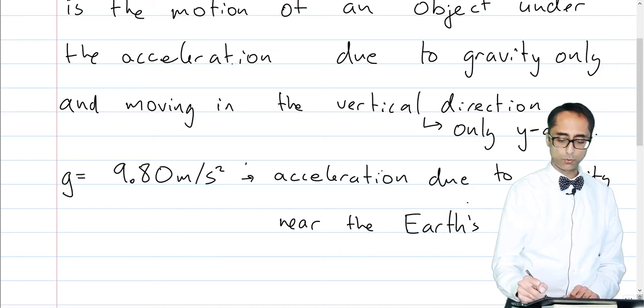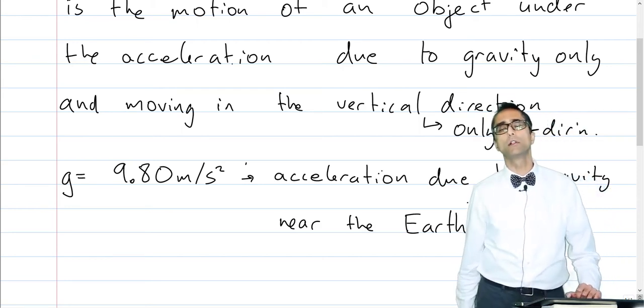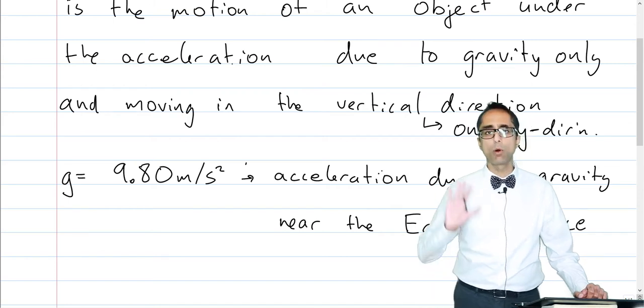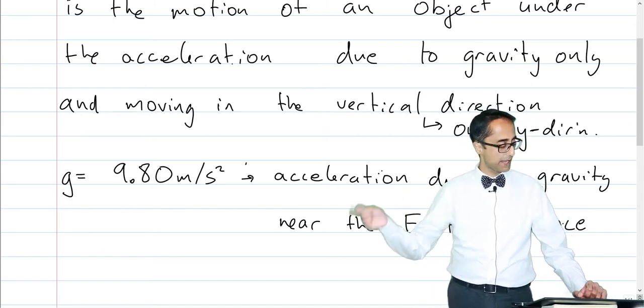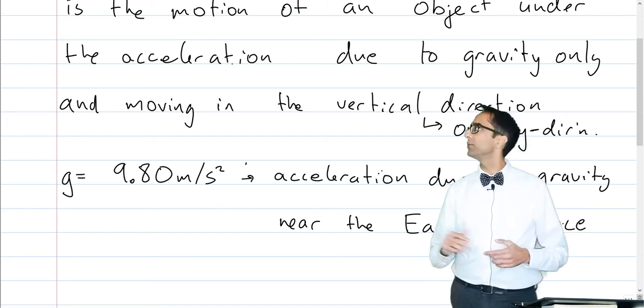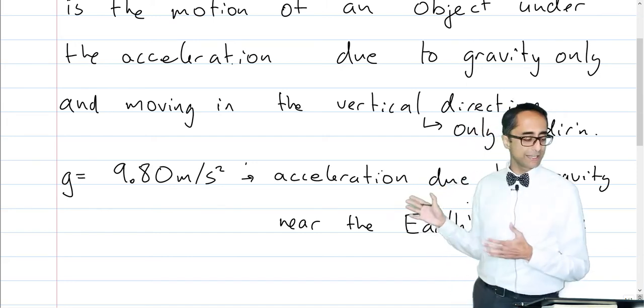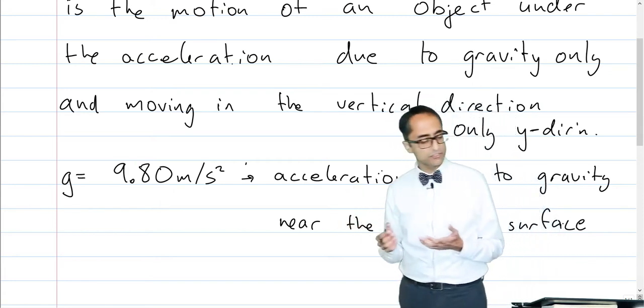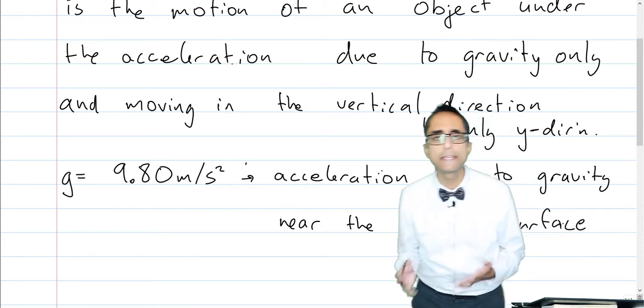And so if you are very, very far away from the Earth's surface, that number will change. But that's not what we're going to be covering in kinematics in one dimension. That happens a little bit later with gravity. And so now that we've put this value g as 9.80 meters per second squared, we ask ourselves, is this a positive number or is this a negative number?